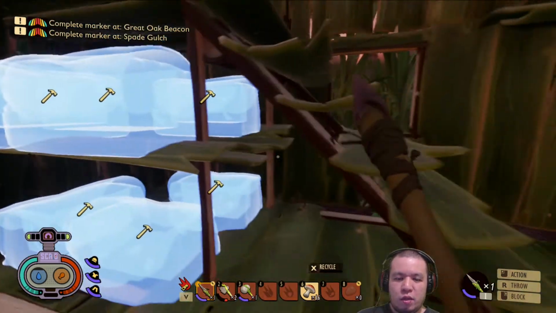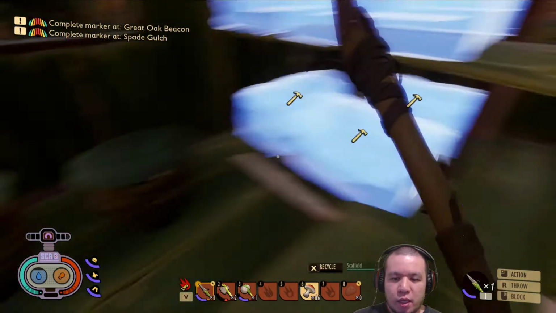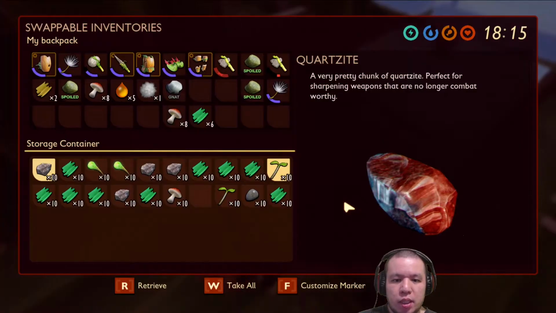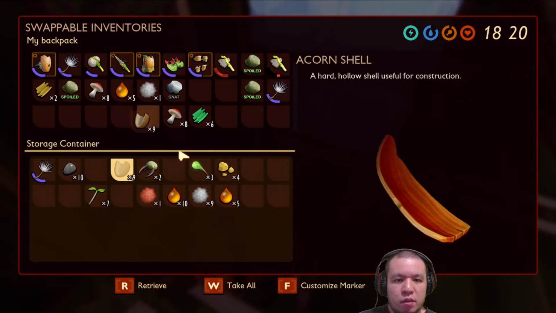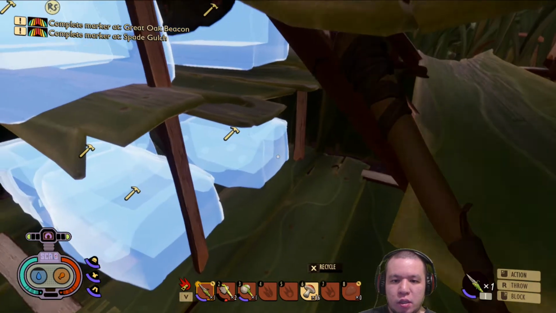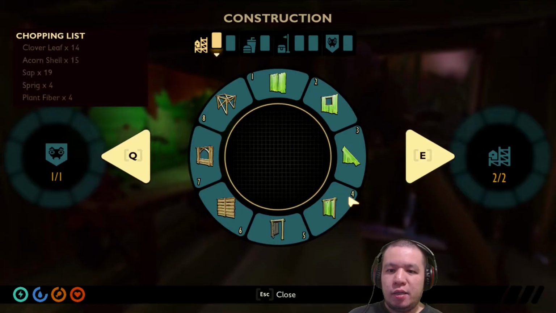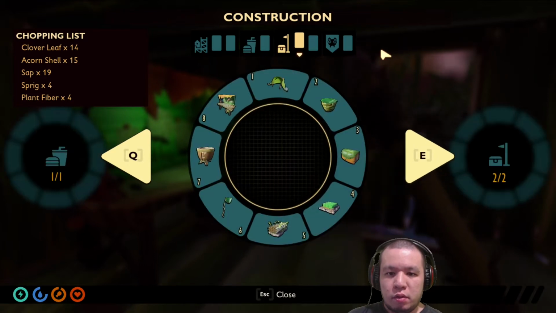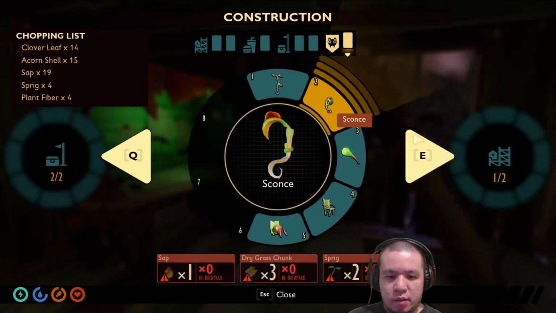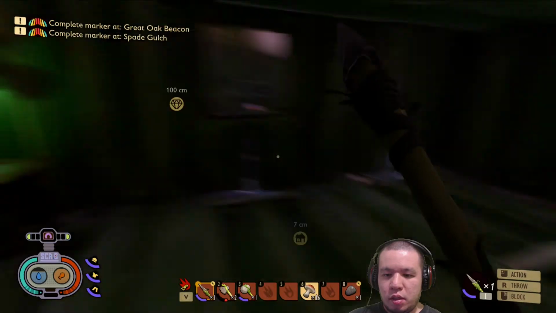I think I can go. Can I reach that? I think so. Okay, acorn shell, clover leaf. We need a lot of acorn shell. Don't really have much. And you know what? It's getting a little dark. Maybe you should put lights. Where's the lights? Lights. Tap. Dry grass sprig. How about this one? I think we have a lot of that.